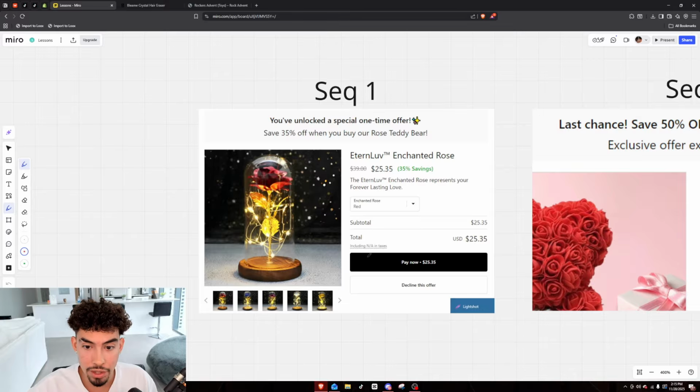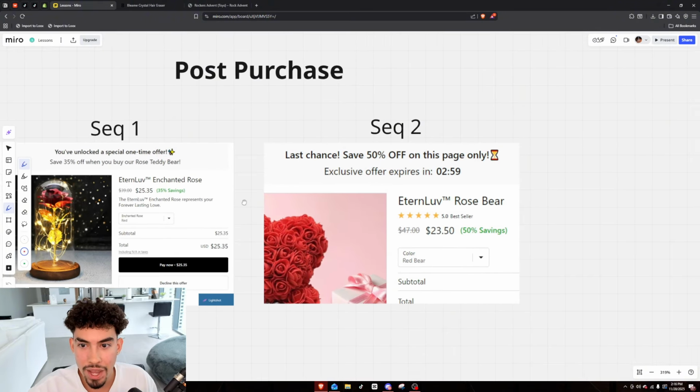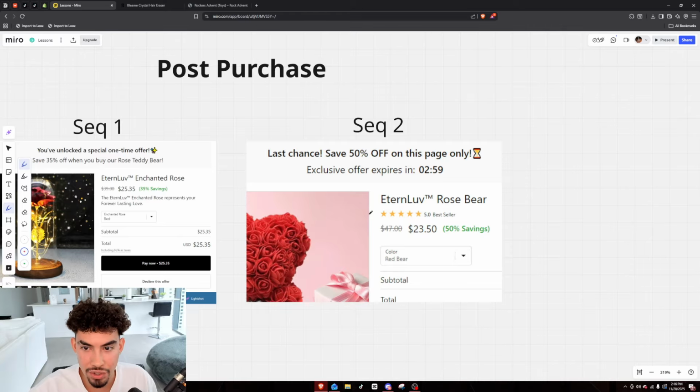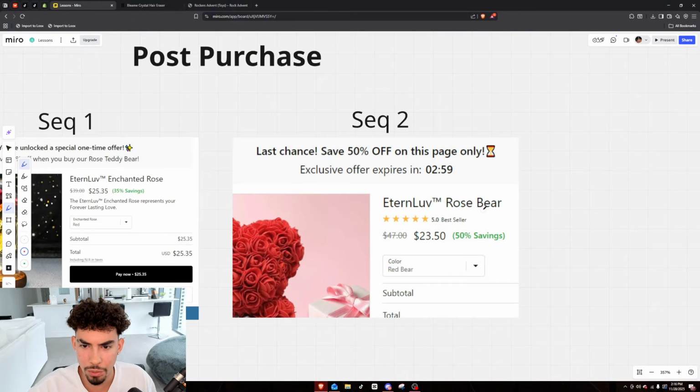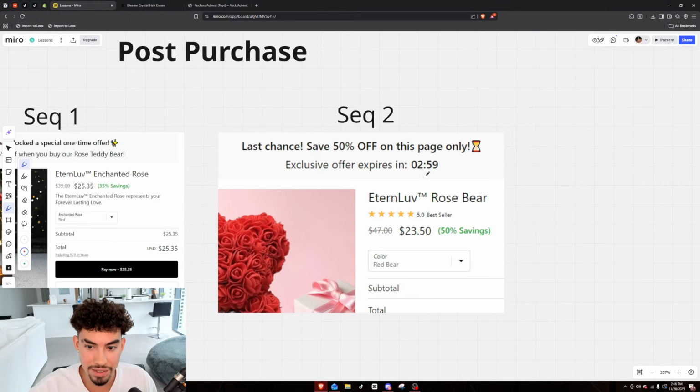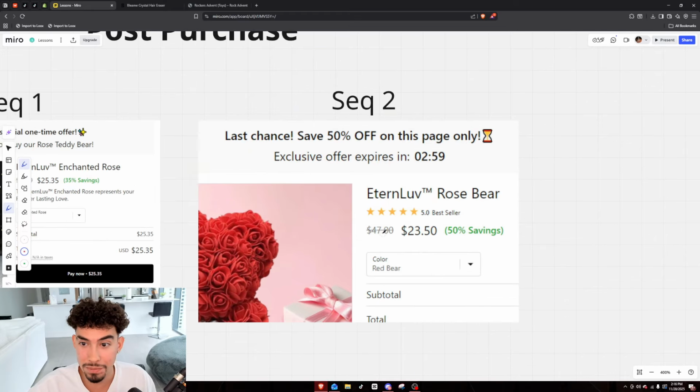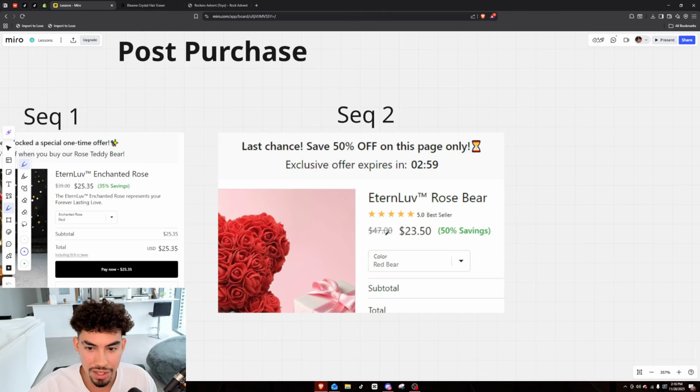And then essentially they can go ahead and take it, and the second they pay now, it automatically charges their card. There's no friction in between this. So the second they click pay now, boom, immediately you get that $25 purchase. But let's say they actually took it, right? So boom, you have an additional $25, but then we hit them with another sequence. And again, last chance, you can save 50% off this other Rose Bear, this other product that they were selling, and you only have 2 minutes this time to take it. And most of the time, people will actually take the other sequence as well. And so this can give you an additional $40 to $50 on top of what your order originally was, just by adding these post-purchase upsells.